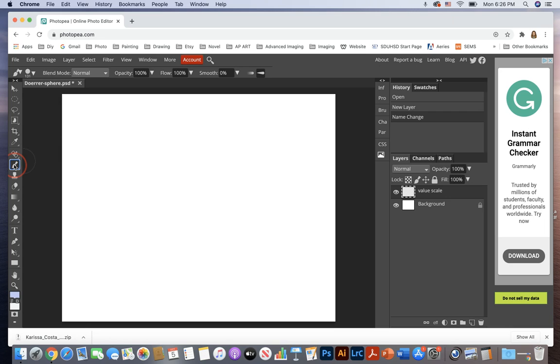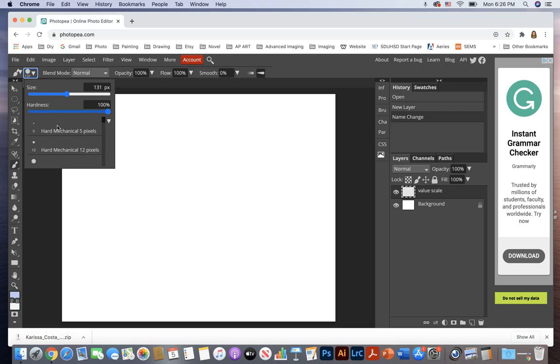I'm going to do that by using a brush, a paintbrush. So let's choose the brush tool. Let's drop down the brush menu, second to the left. And I'm going to choose a hard mechanical brush. In Photoshop, it would be a hard round. And I'm going to decrease the size a little bit and just hover to see if that circle size is good. Before that, I needed to choose the brush, okay, and increase the size. There we go.